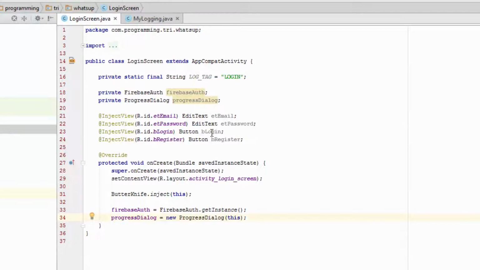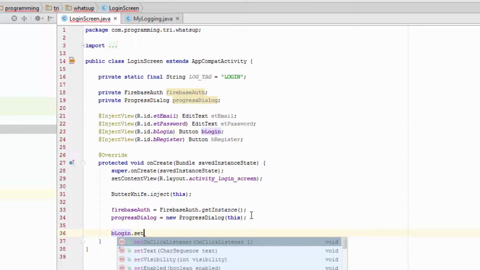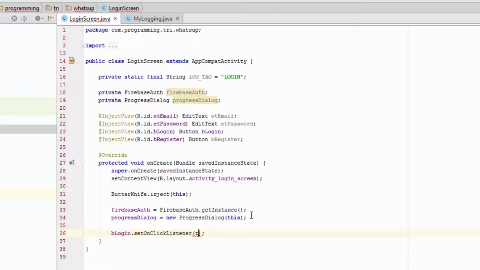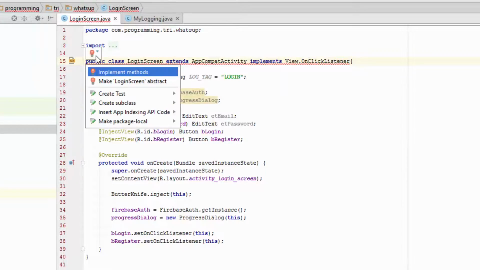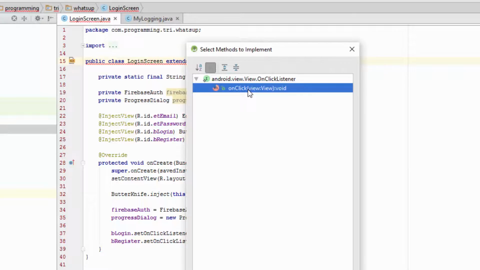And then I want to add a click listener to the login button and the register button. And we get this error because we haven't implemented the click listener method in the class. So now let's just implement those methods. There we go.